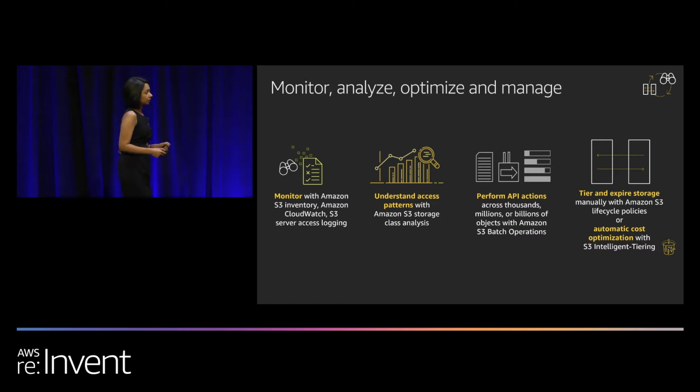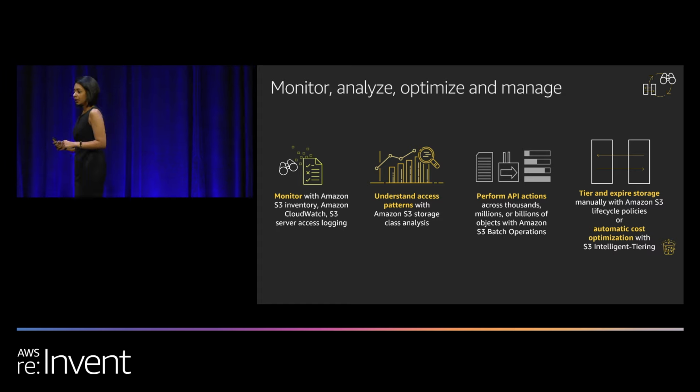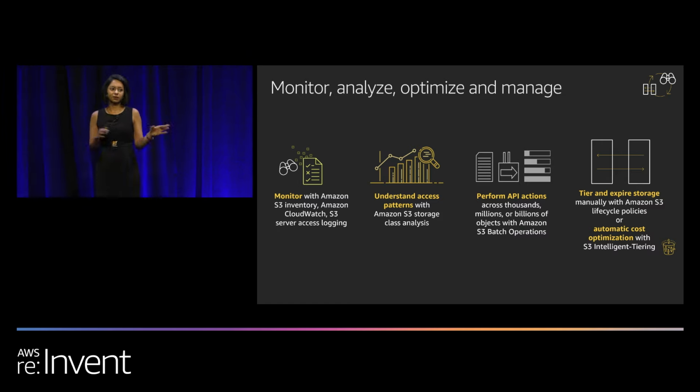The final one here is we offer tools to automatically tier your data. If you don't want to invest time and effort in figuring out whether this is frequently accessed data or infrequently accessed data, we have a storage class called intelligent tiering. I've talked about lifecycle a bunch of times, which basically lets you either tier storage from, let's say, move it from hot storage to cold, standard to infrequent access after a given period of time, or even delete the data, as I mentioned in the example of a research company.